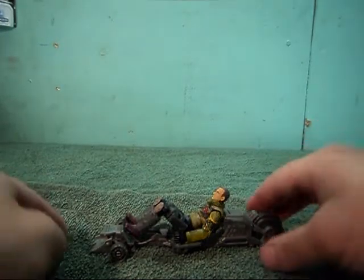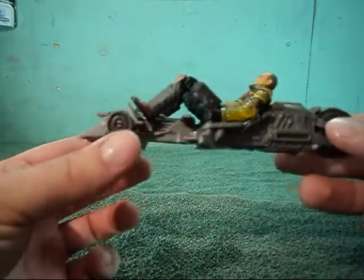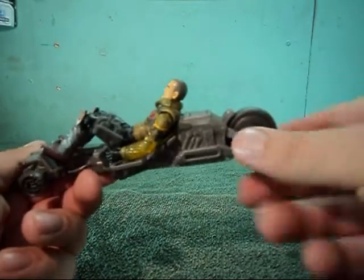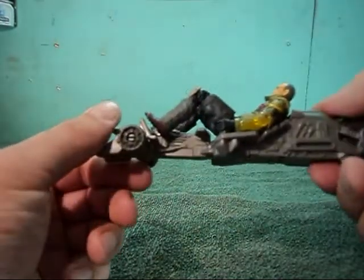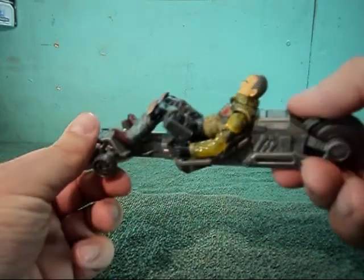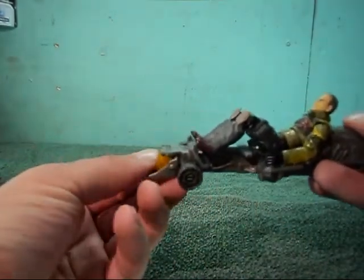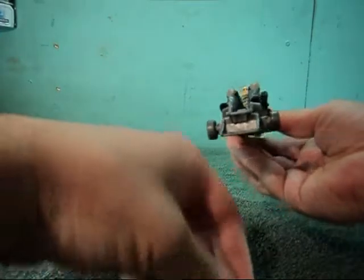Okay, here we are back with him on his little vehicle thingy. So the wheels do turn on this, they're made out of plastic, and he doesn't sit on there really good. Well, I guess he's fairly secure right now, but it's a pain in the ass to get him just where he needs to be to sit on this thing. Now, the little explosive canister can fit in the front. There's a button right here that you press, and it just kind of flops out.